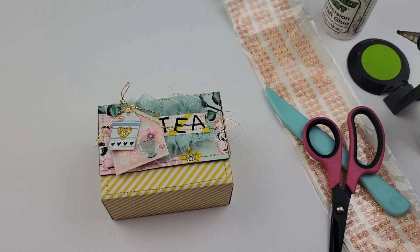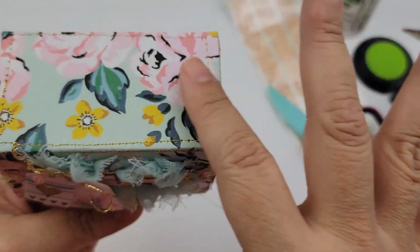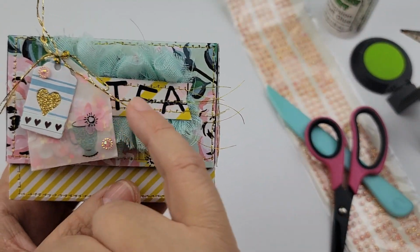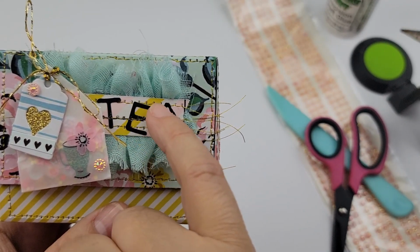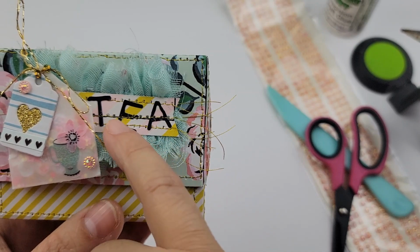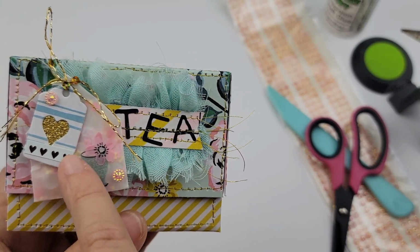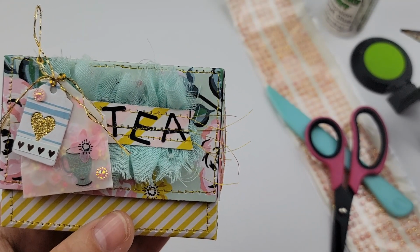So now that you have put your box together, you are ready to embellish it. You can embellish the top of it, you can embellish the sides, you can embellish all of it. I have decided just to add this little ruffle trim on here. I used this branding strip from the top of our paper pads, and just cut a little banner and did some stitching. Used these stickers from the Garden Party collection. I used a lot of these stickers on this project.